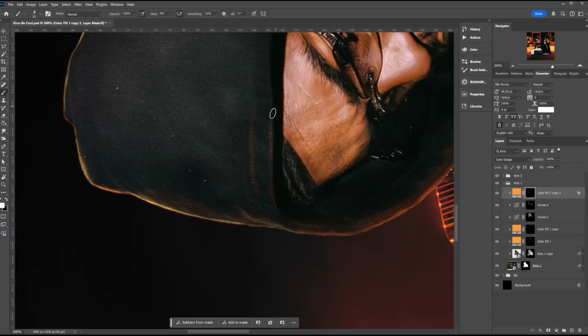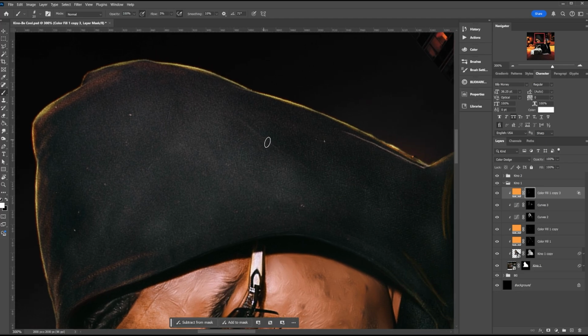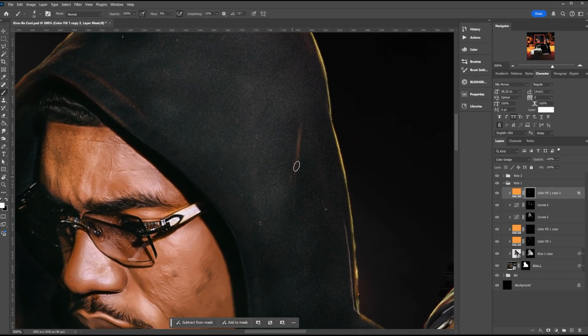At the top here, get a little crazy, a little harder. Follow this. It's giving you where the highlights and everything is already. It was already a line right there. All I'm doing is painting on the line, giving it some rim lighting. Nothing too crazy.